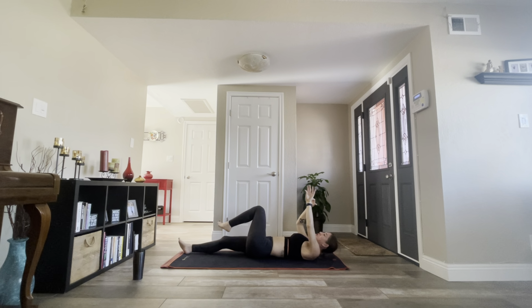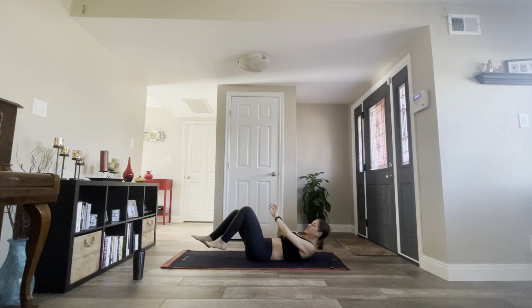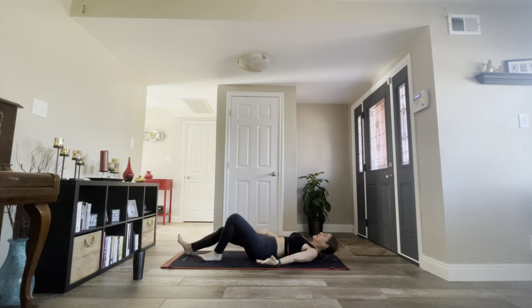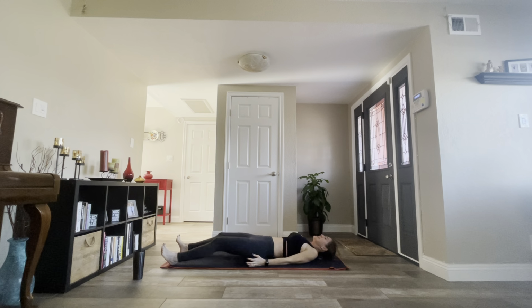Inhale, pull your knees into your chest. Exhale, wrap yourself in a hug. Tense up all your muscles. Squeeze nice and tight and breathe. Exhale, Shavasana. Gently release your legs nice and long. Lay your arms by your side, overhead or out in a vertical position.